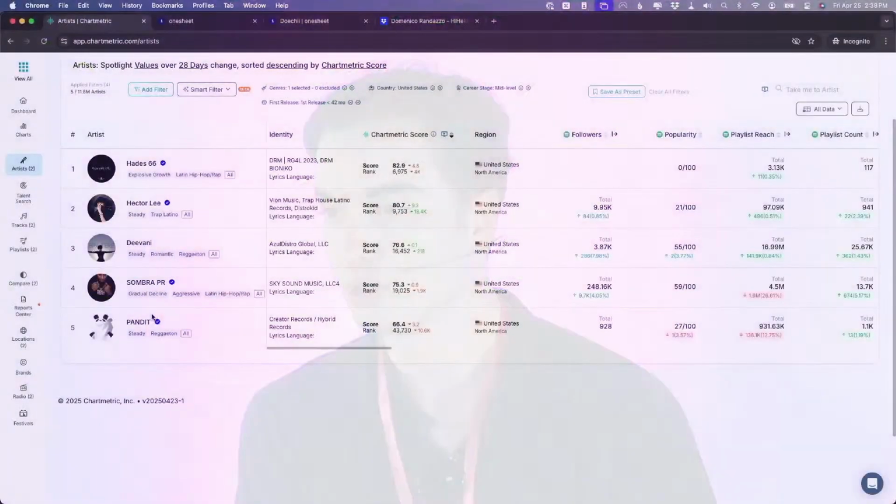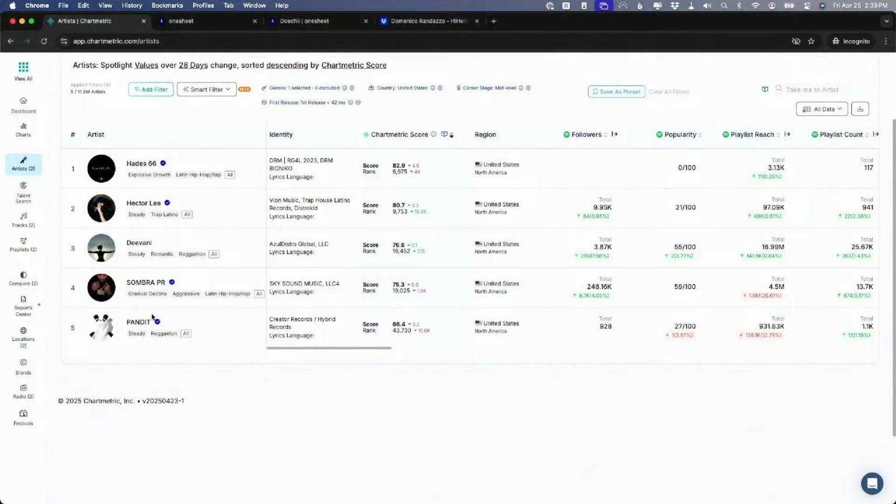This type of research-based learning is, like I said, something that publishers and labels do on a daily basis. So if you're an artist, you want to make sure your metrics stack up to the competition so that you have that visibility. If you're looking to sign a deal, whether it's a publishing deal, a record deal, a brand partnership, anything of that nature, you want to make sure that you live up to the competition in that sense, because this is what the music industry is powered by these days. So that basically is how our research tools work on the platform.